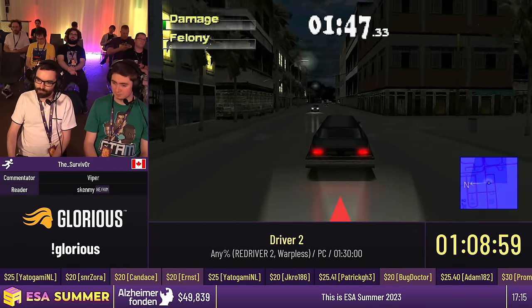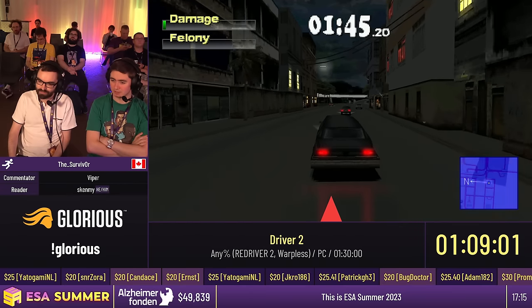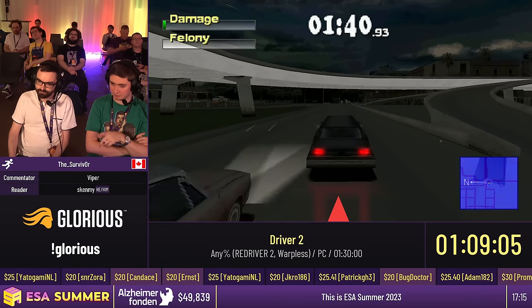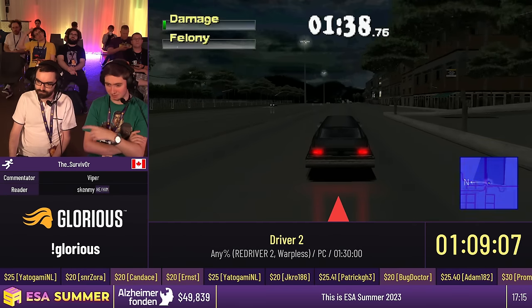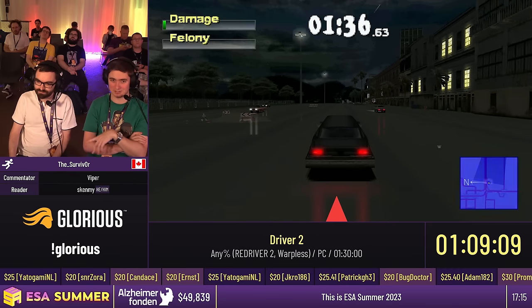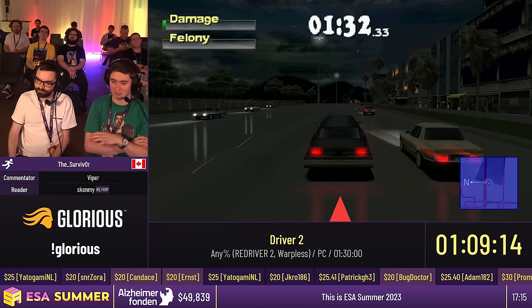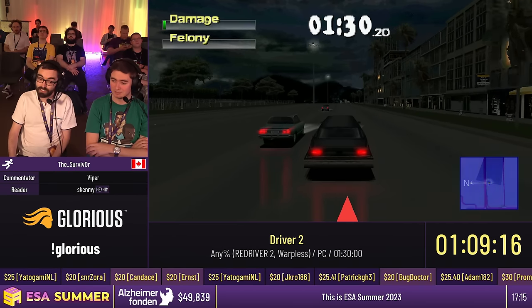This is a pretty relaxed mission, because it's just A to B, go to the destination and then go back. The cutscene that we skipped, we don't normally do it. All these cutscenes that Survivor is skipping, you don't skip them in the PS1 version. That's not an option in PS1. That's a Re-Driver 2 feature, skipping the in-game cutscene.